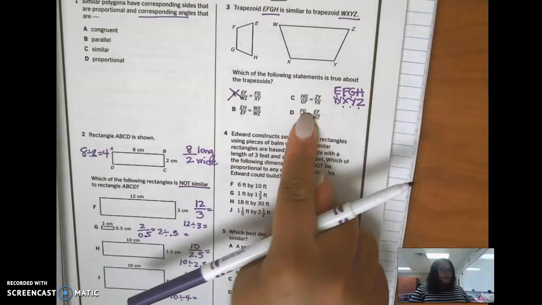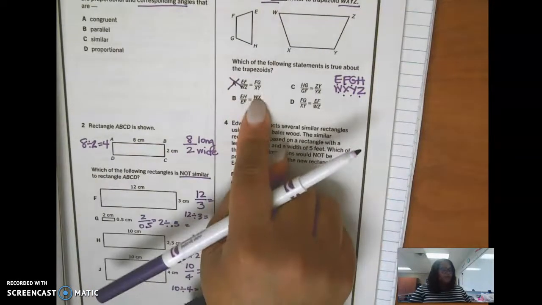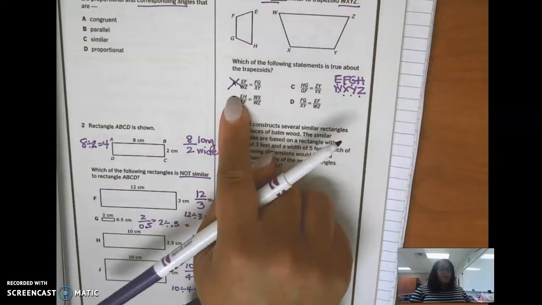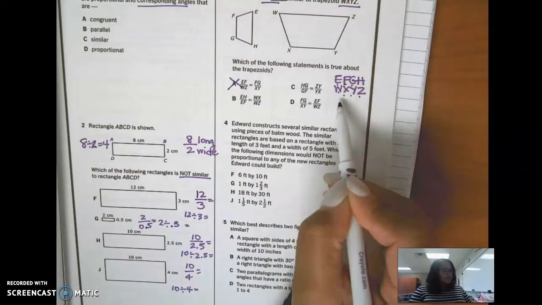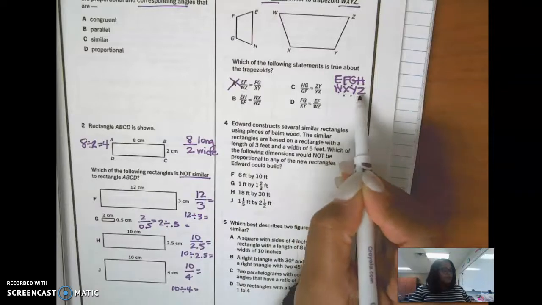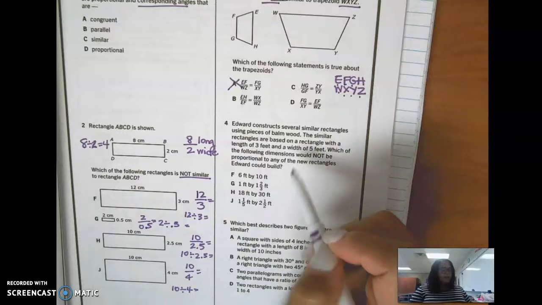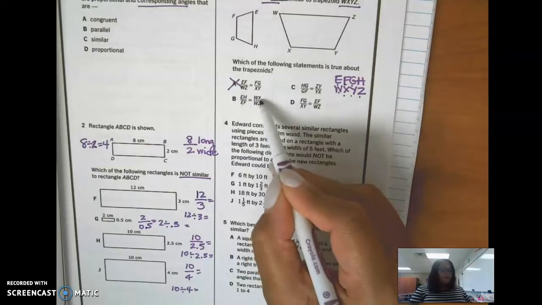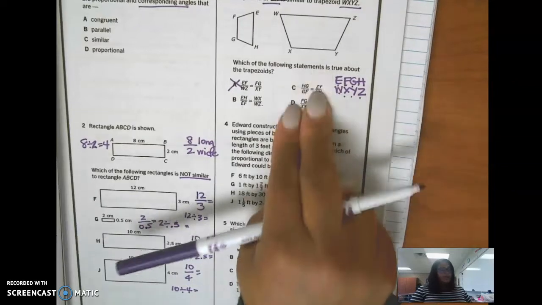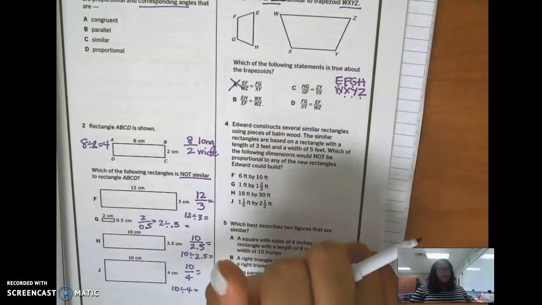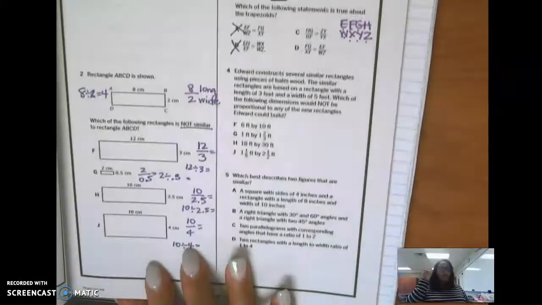So I would check the rest and see, do I move to the same letters over on the left and right or on the top and bottom? So EH and EF, and I would have to do the same thing on the other side, WZ and WX. And it has to go in that order as well. WZ is on the bottom and WX is on the top here. So that one won't work either. So I'm narrowing it down to C and D, and I have to find out who matches whom. This one's also wrong.